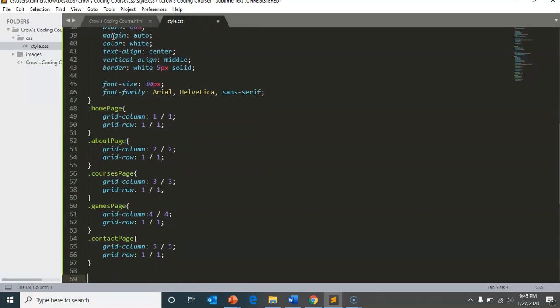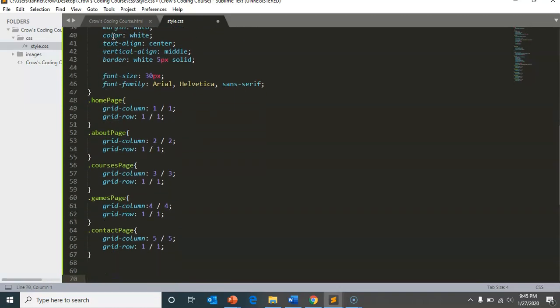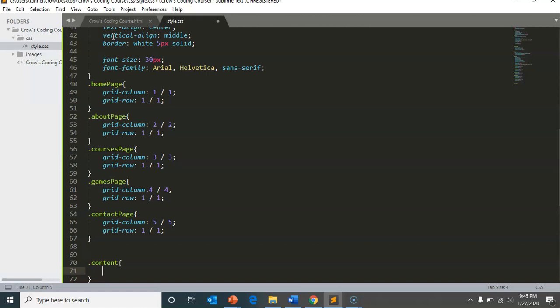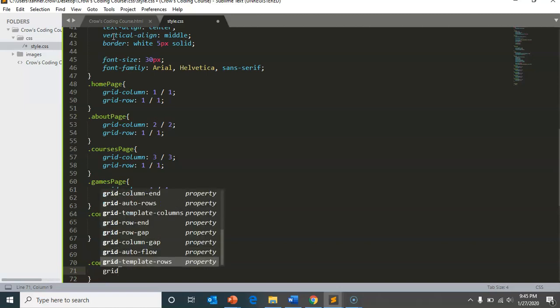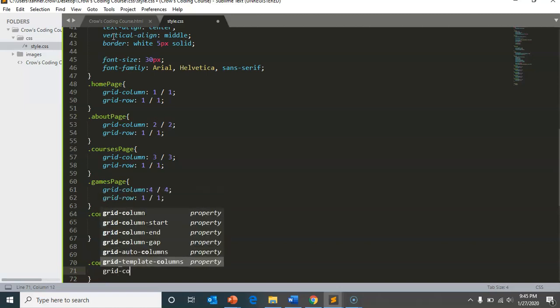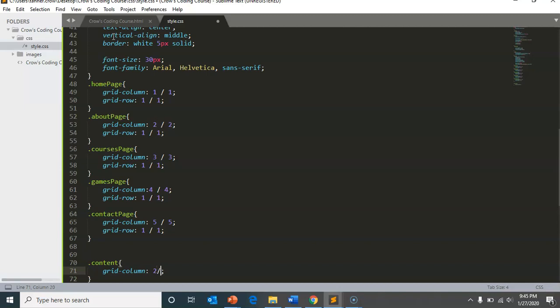So now we're going to go ahead and make our dot content, and we're going to hope that that can use grid column. We're actually going to start this column at 2, and it'll just go all the way to the end, so -1.